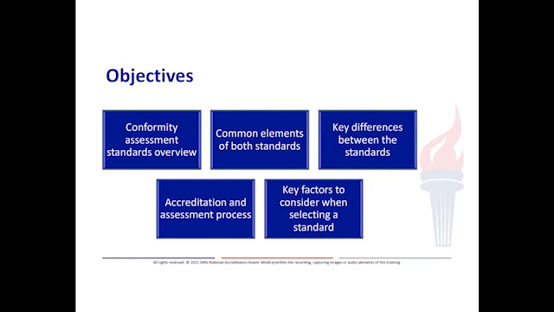Now, we'll also talk about key differences between the standards because 17020 concentrates a lot on intellectual knowledge and decision making, whereas 17025 focuses much more deeply on testing, calibration, dimensional measurement, and very concrete results. We're going to talk about what the accreditation and assessment process is that's utilized not only by ANAB, but by accreditation bodies around the globe.